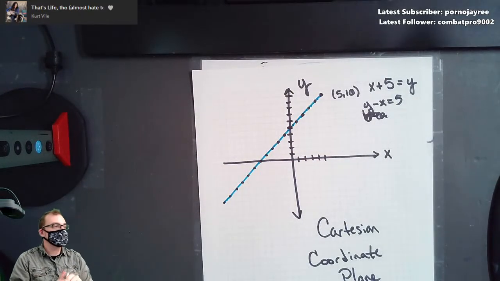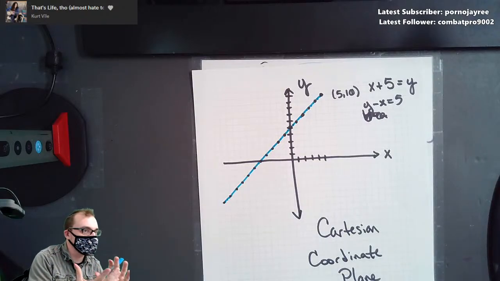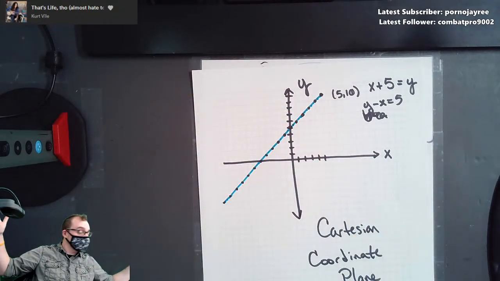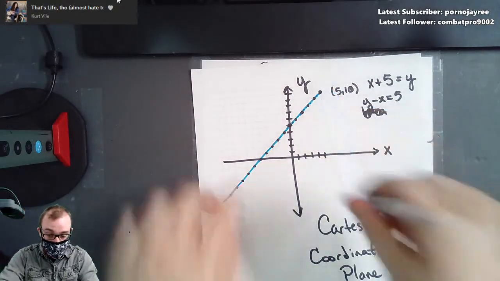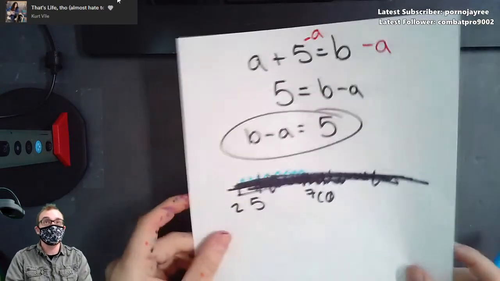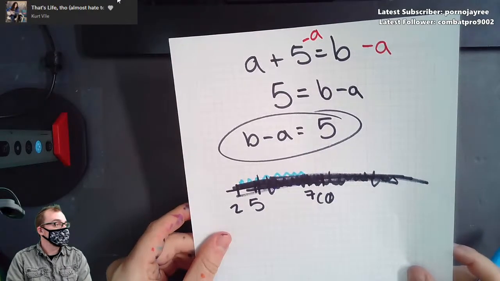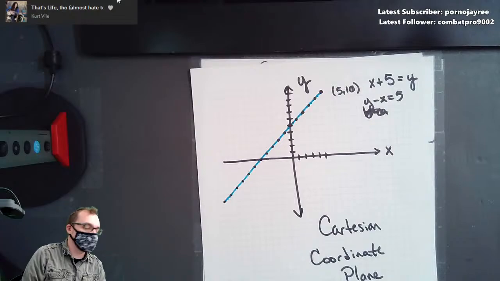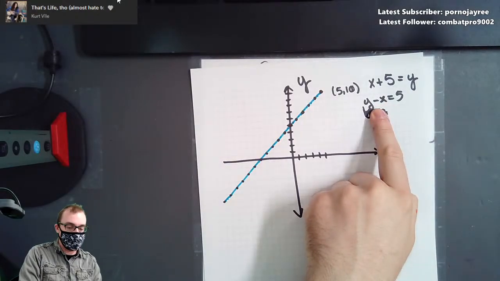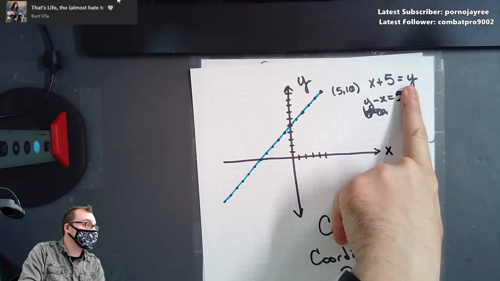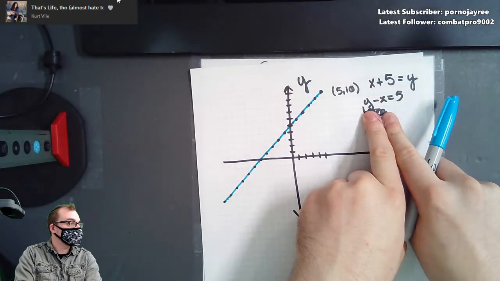Ladies and gentlemen, this is what algebra is all about: finding relationships between A's and B's, X's and Y's, and showing that even though there's infinitely many solutions, it's only these ones that work. Anything over here won't. It makes sense of the infinite. Why are we allowed to move stuff around? Because they're saying the same thing. It's just a different way of asking it. What numbers are separated by 5? This is telling you, give me a number and I can tell you the number that's separated by 5, right? It gives you answers to this.